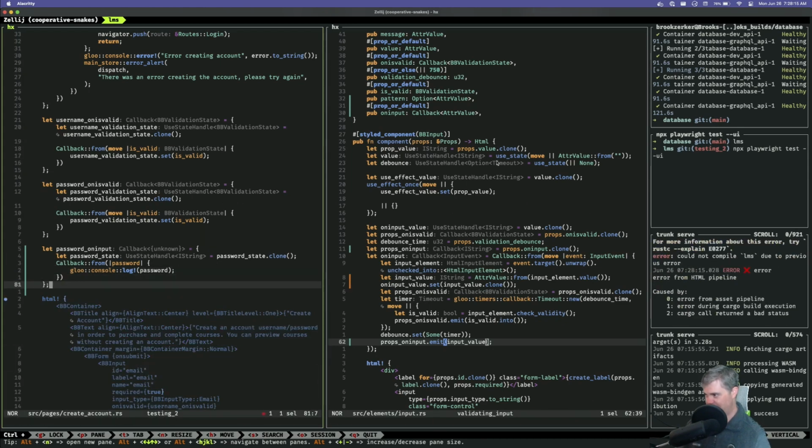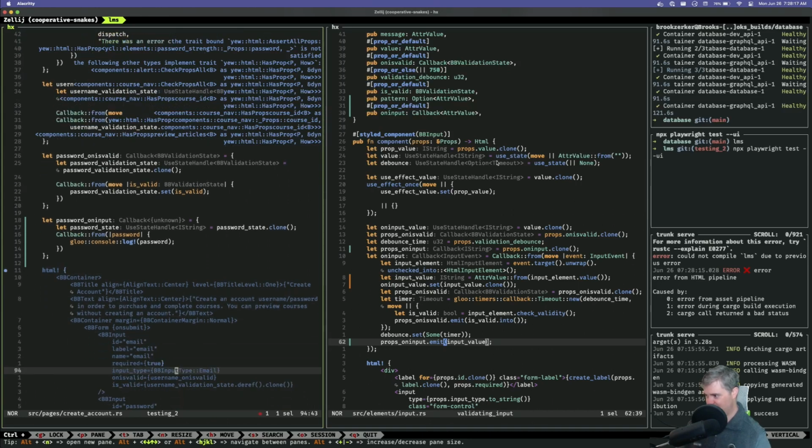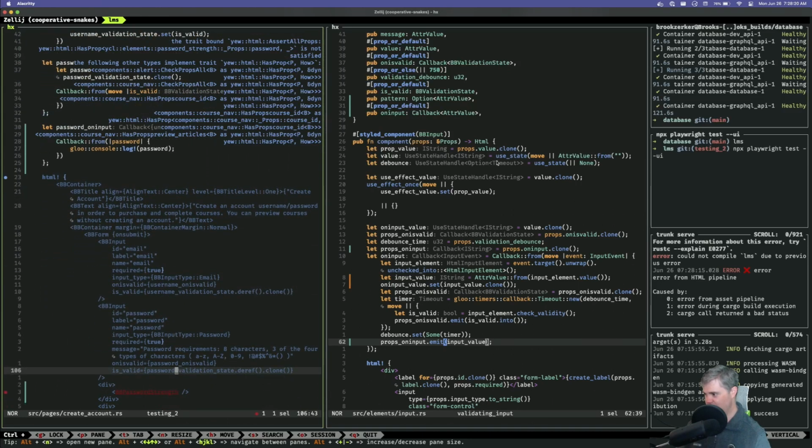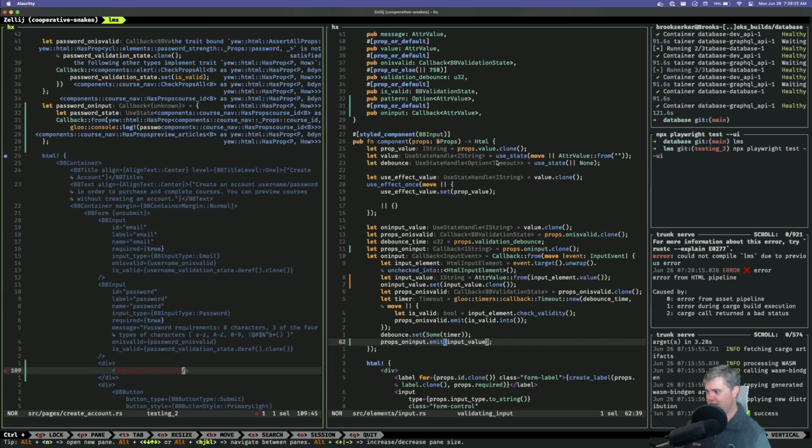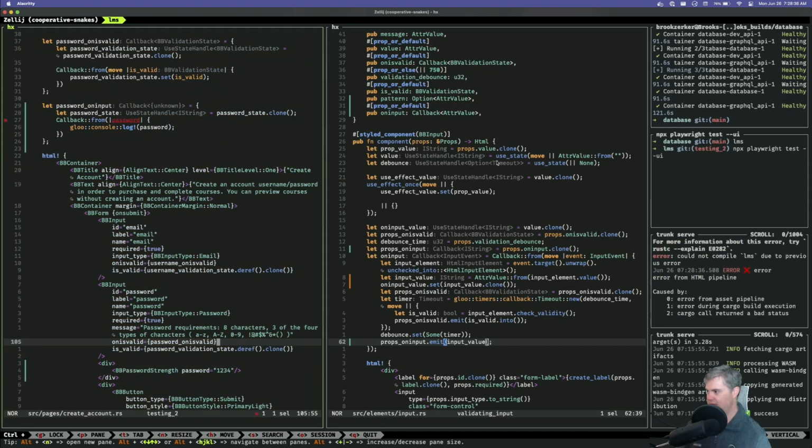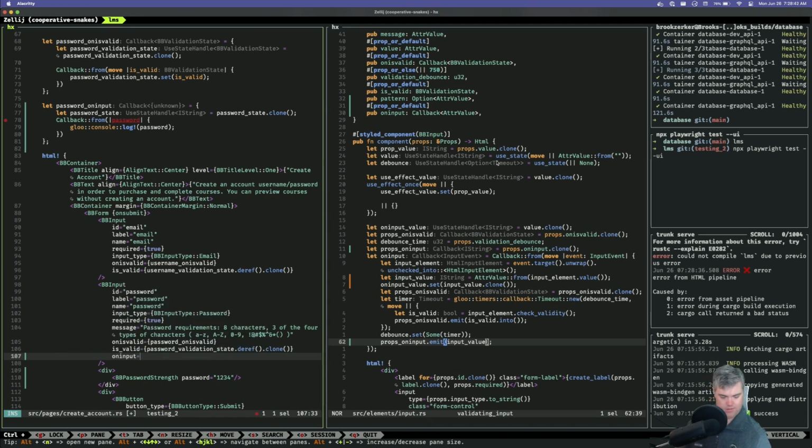Okay, so that goes into password input. Then down here on this password strength, I'll do password equals something like that. And on this input, I want to use on input, password input.